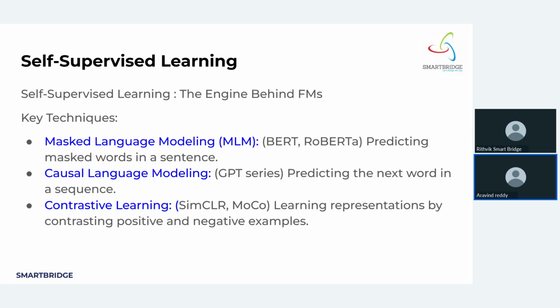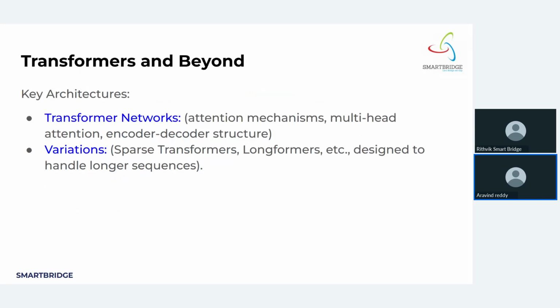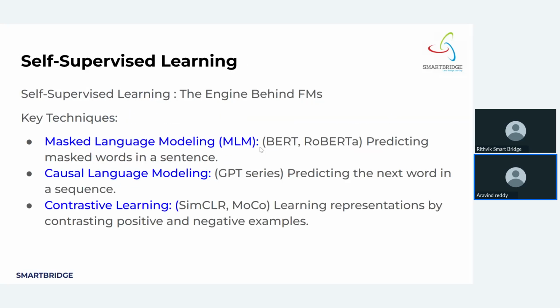The models generally used for next word prediction were RNN, LSTM, and GRU. These are neural network models from deep learning, generally used for predicting the next word. In NLP and transformers, they generally use encoders and decoders to predict the next word, whereas in deep learning the earlier models were RNN and LSTM. Coming to the next one, contrastive learning is represented by contrasting positive and negative examples.